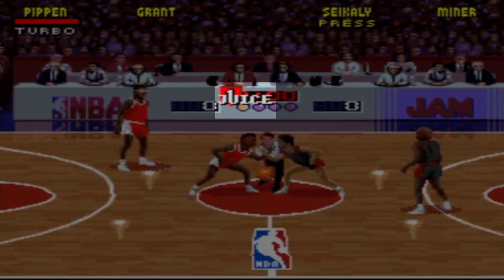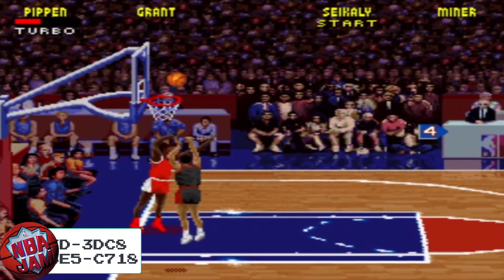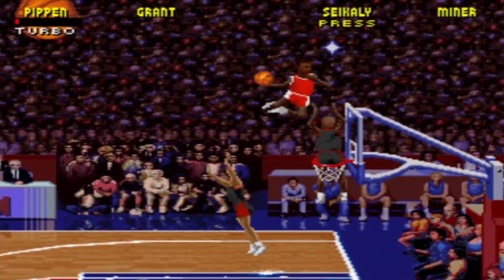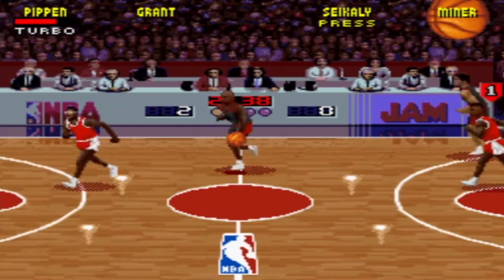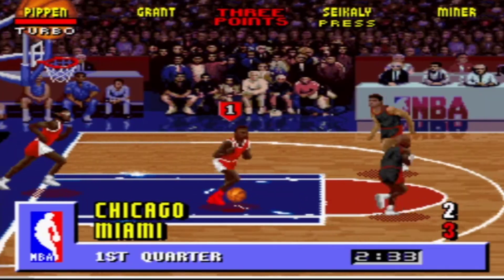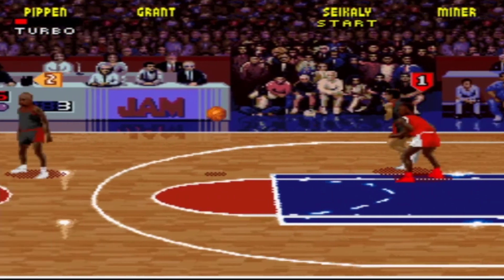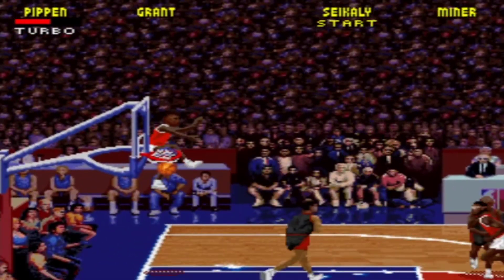If you find the regular game speed a bit slow, then you might want to try the two-line cheat code D6ED-3DC8 plus D6E5-C718, which gives you what is called Deuce Mode. This speeds up the entire game a lot, and you really zoom around the court, especially if you use that famous Turbo button. Apparently this also could be unlocked by beating all of the 27 NBA teams, or by pressing the A button 13 times, and then holding B and X at the Tonight's Matchup screen. But just give it a go, it's super fun.